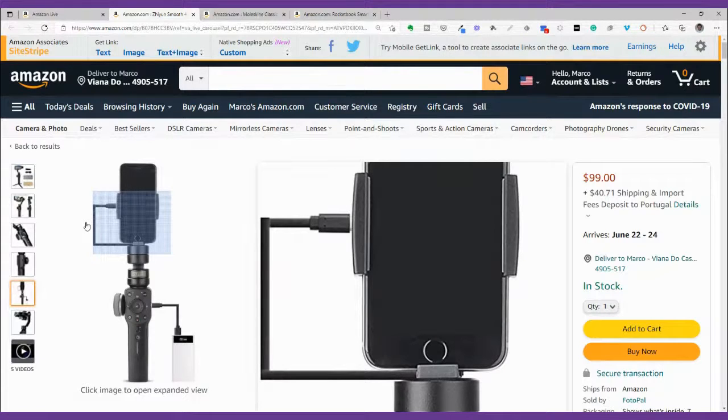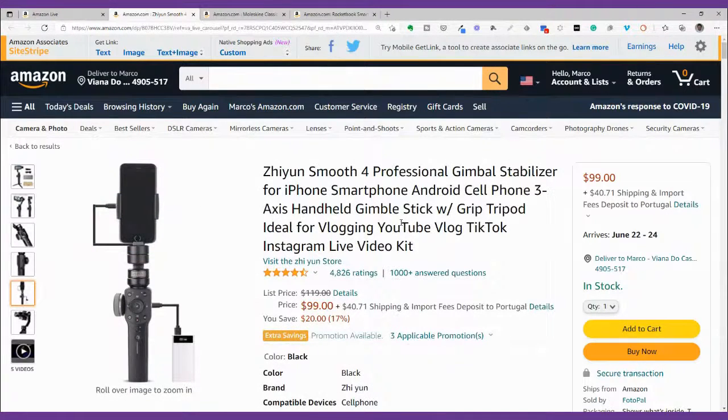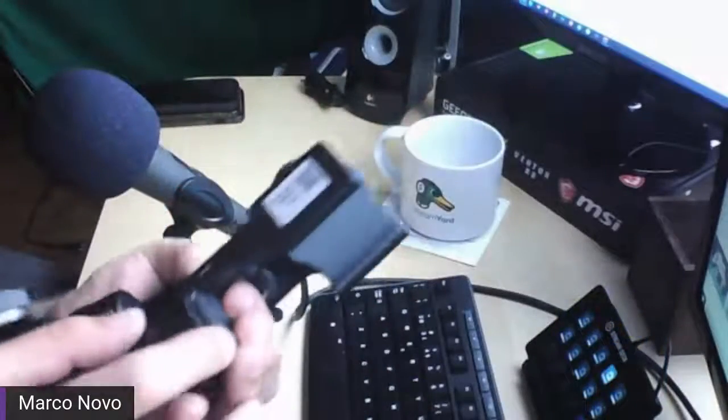So basically, this product runs off of a battery, right? But I can power it off of a battery as well, right? Is that what you're getting at? I can show you if you put me on the screen. Let's put Marco up. Let's have him demo this. Yeah, Marco, go ahead.